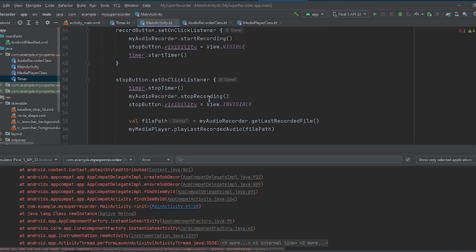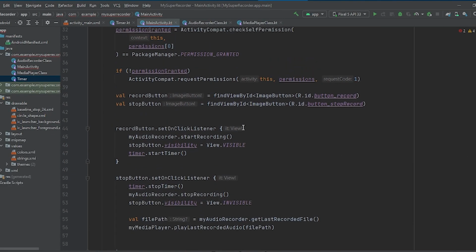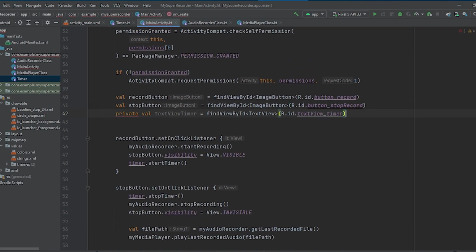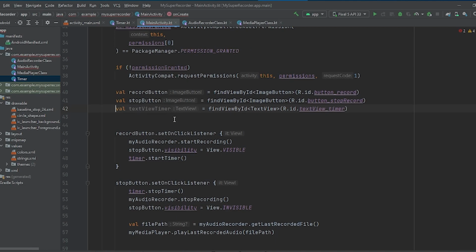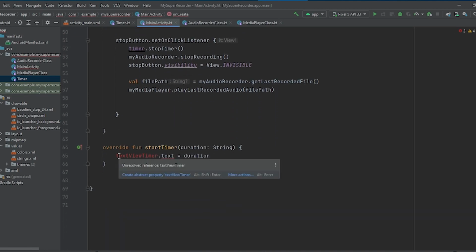Let's create this one here, right here. Let's call it val text view timer, and no, I don't think we cannot. Okay, what's wrong with this one?